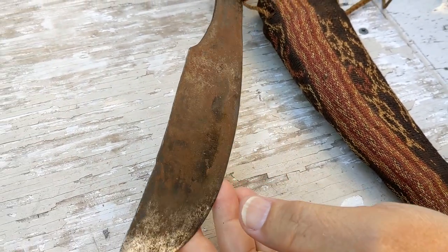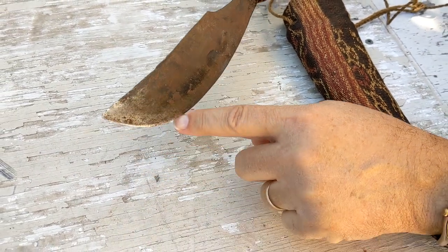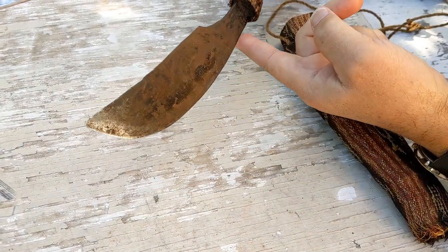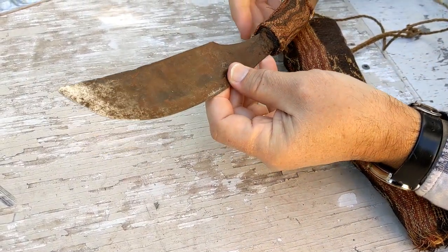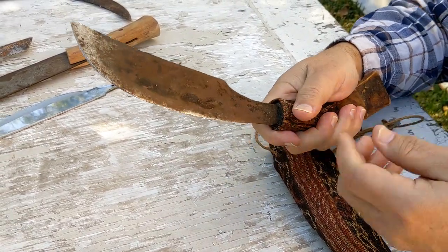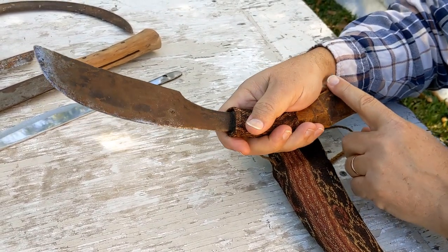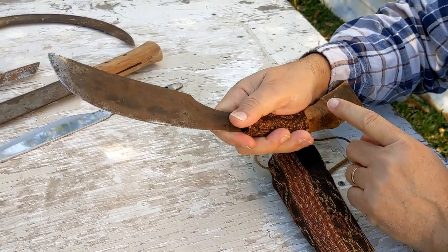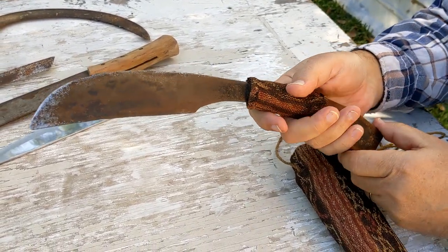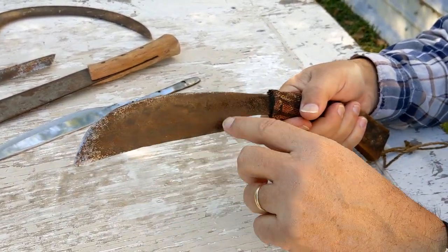But I want you to notice something — this is what has intrigued me forever. This is the cutting edge right here. It's not particularly sharp; I wasn't about to sharpen it. You see the hand position you have to hold it in for the cutting edge to be down like we're normally used to, and that does not work. It just hits you in the wrist and there's no way that works. The only way the handle is comfortable is in this position, with the edge up.